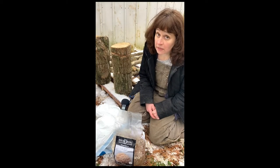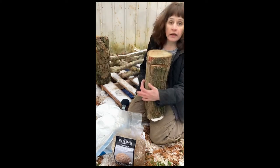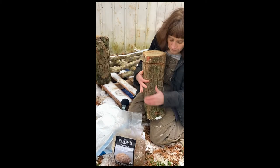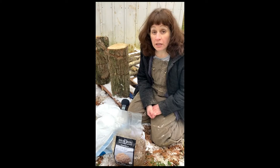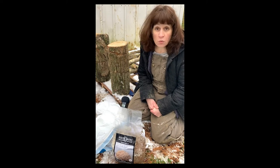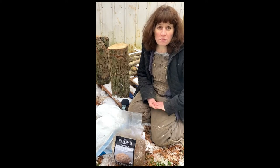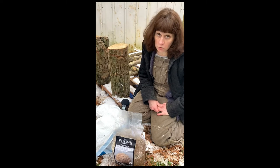I was fortunate enough to get my hands on some sugar maple logs. I have cut them into a couple of sections, as you can see. Different kinds of mushrooms thrive on different kinds of wood. Lion's mane mushrooms are said to grow well on sugar maple, and I've seen that they also might do well on beech. The jury is kind of out on these other woods, but one of the other woods mentioned is hackberry. I've seen people say they grow fine on hackberry and others that say they don't. But as it happens, I also got my hands on some nice hackberry logs.